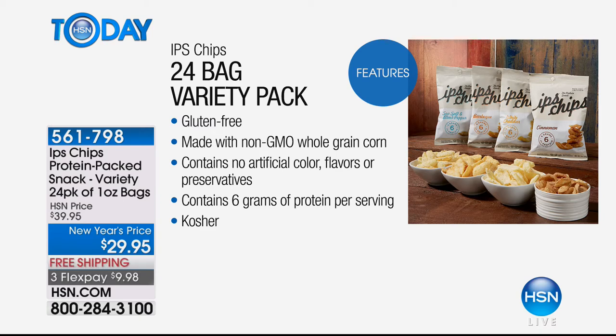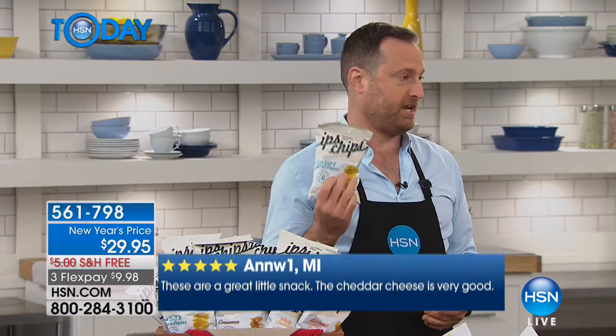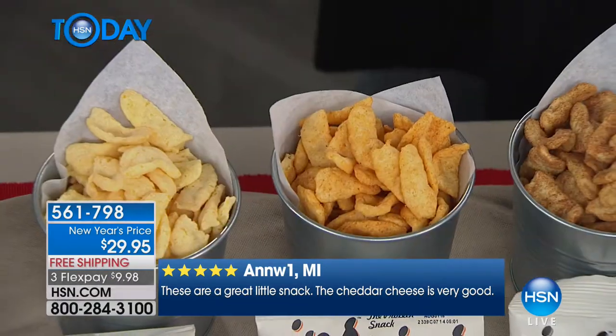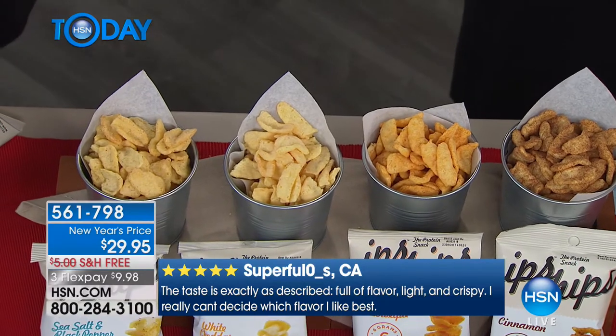We're never used to thinking about protein when it comes to a protein snack like this, right? Normally you've got to eat a protein bar, the calories are ridiculous, or you're stuck eating beef jerky. But if you want a savory, salty, crispy, munchy treat, this is it. They have the consistency of really good pork rinds. If you've ever had those fresh, they're irresistible, the crunch, and then they disappear in your mouth, which I love. And we've got a whole bunch of different varieties too.